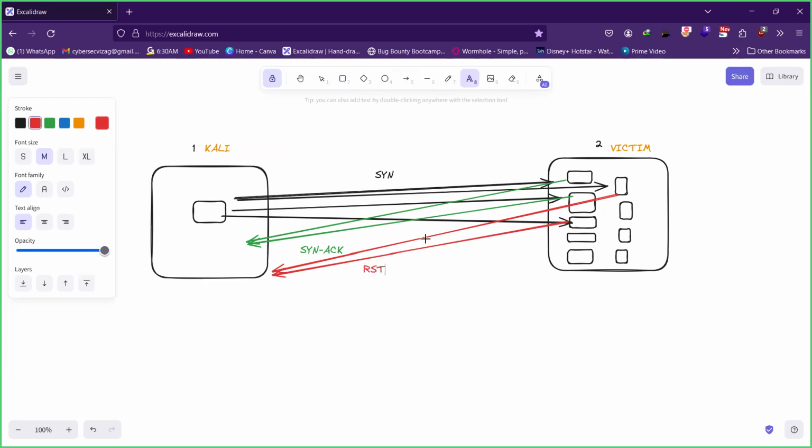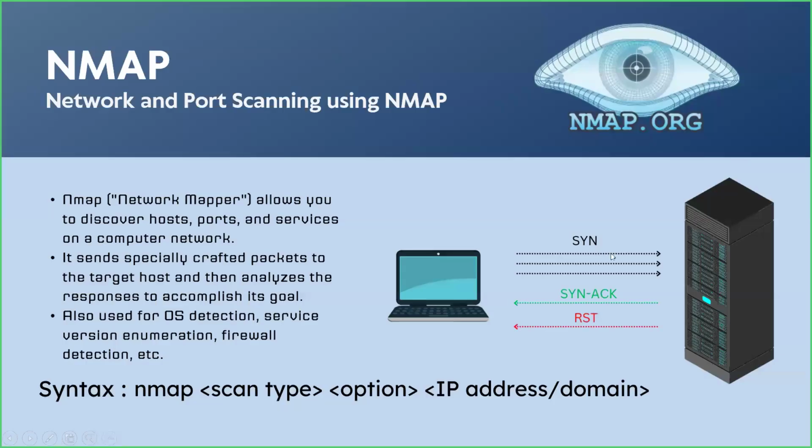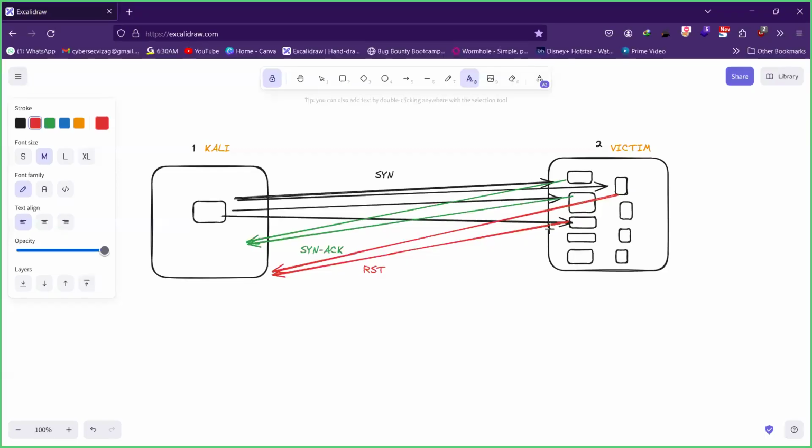No worries, I have the diagram here as well, as you can notice, Charles. So again, when your computer is trying to scan a server for what ports are open on it, it always sends a list of SYN flags on all the important ports. Whichever port is open, in return sends a SYN ACK back.